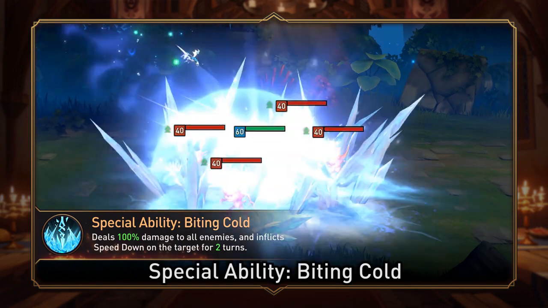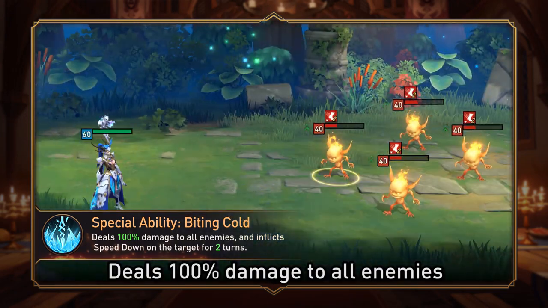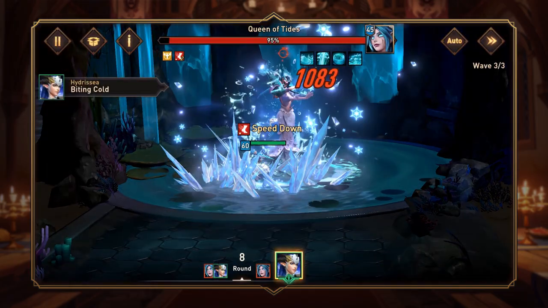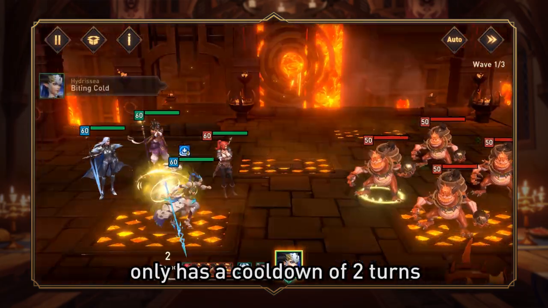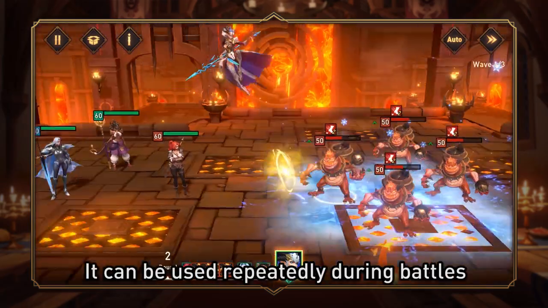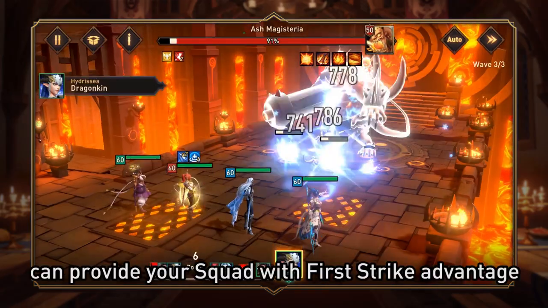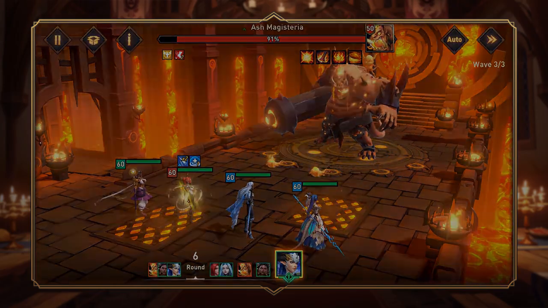Special Ability, Biting Cold. Deals 100% damage to all enemies and inflicts speed down on the target for 2 turns. Hydrissea's special ability only has a cooldown of 2 turns. It can be used repeatedly during battles. The AoE speed down effect can provide your squad with first strike advantage.